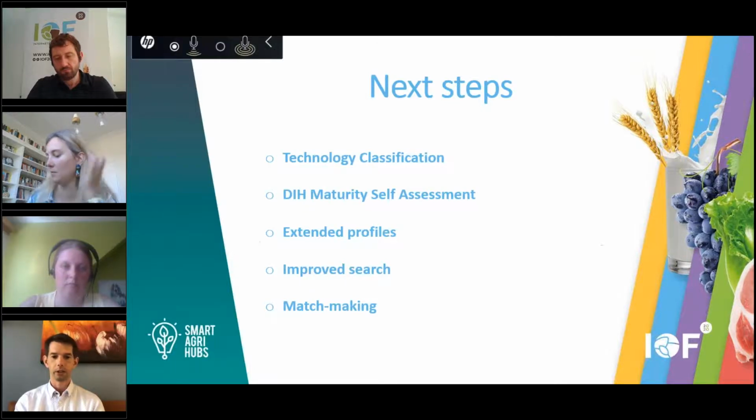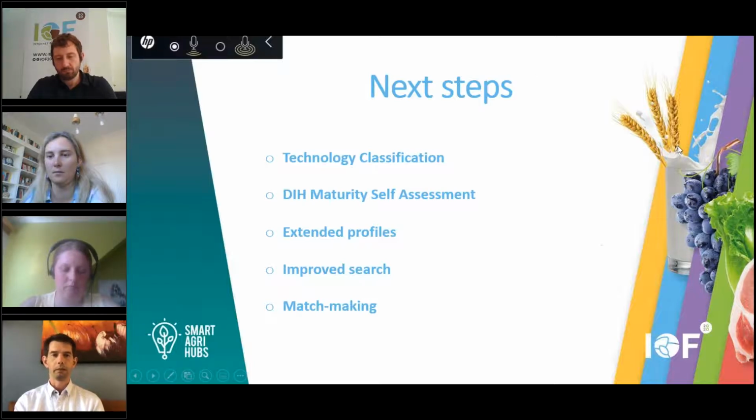The competence centers, to start with, will be able to showcase their systems and competences. So what you are doing as an organization, provide the information about this. Also in that way, enrich your profile.